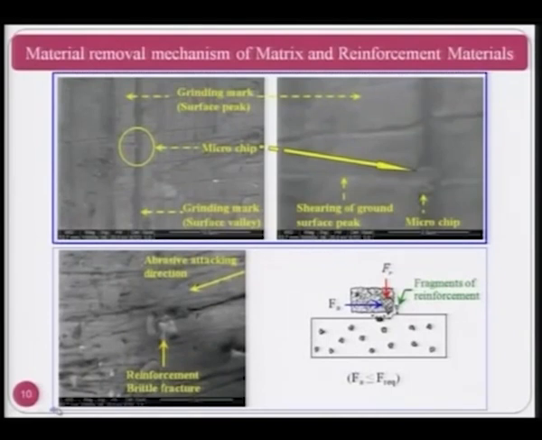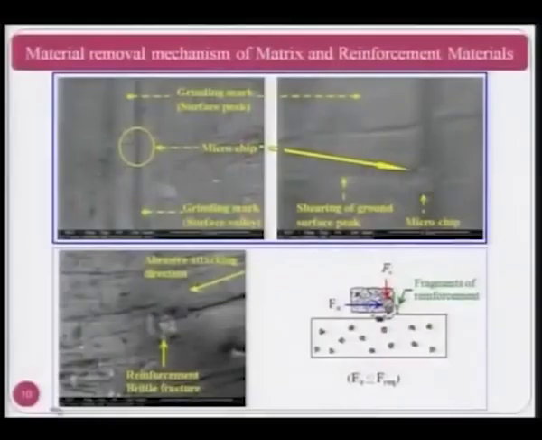the case of metal matrix composite finishing is slightly different from the normal alloy or pure metal or pure material finishing, because here the reinforcement has very different properties compared to the matrix material or base material. That is why you will see here a difference in the mechanism of material removal.